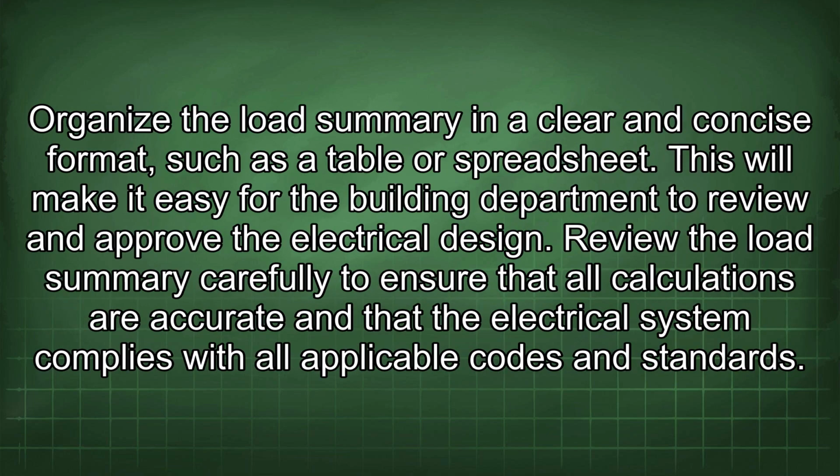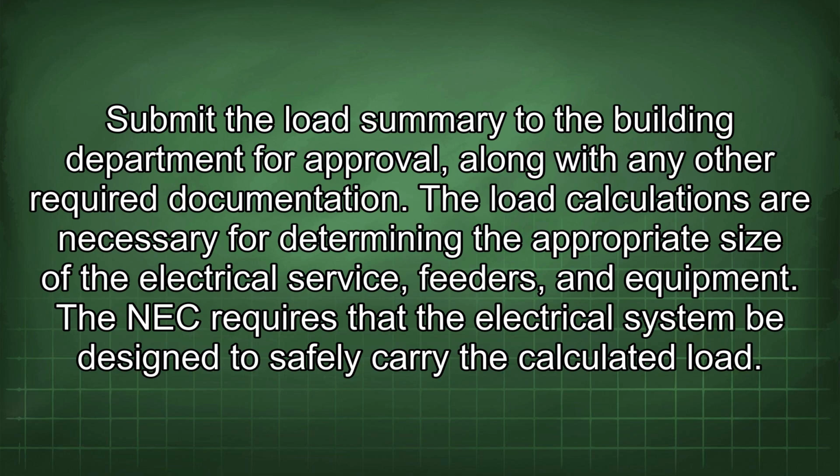Organize the load summary in a clear and concise format, such as a table or spreadsheet. This will make it easy for the building department to review and approve the electrical design. Review the load summary carefully to ensure that all calculations are accurate and that the electrical system complies with all applicable codes and standards. Submit the load summary to the building department for approval, along with any other required documentation.